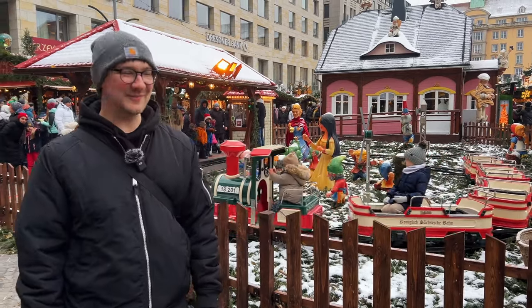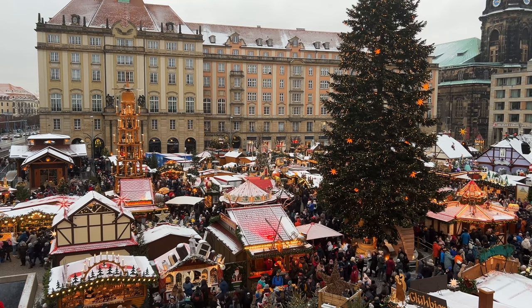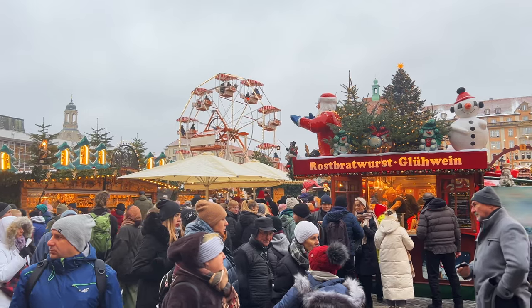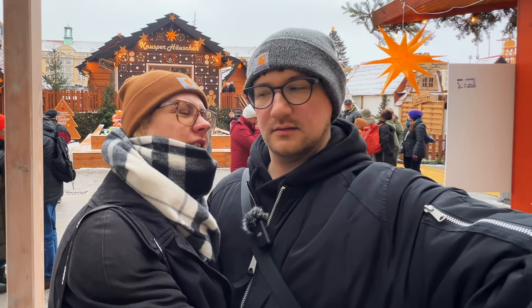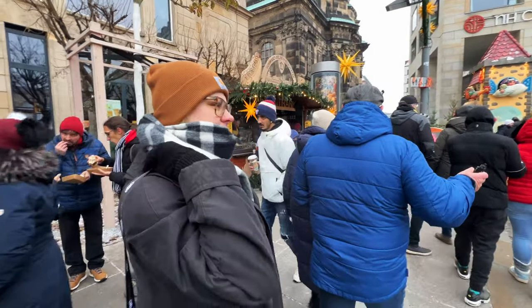Oh, that's so cool. So it is much colder than I thought it was going to be, and it's very busy here, so we're going to get our hot beverages very quickly, try to warm up as quick as we can, and then there was some donut things? Yeah, I saw, they kind of looked like paczki, little donut holes, but they were smaller. I hope they're filled with stuff, so I'm going to check it out. I could go for a warm pastry. So let's get those. Try to warm up as quickly as we can. Yes.